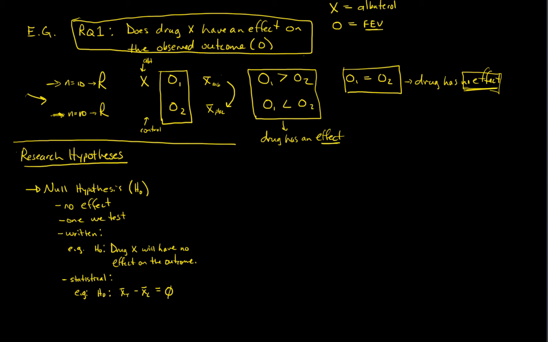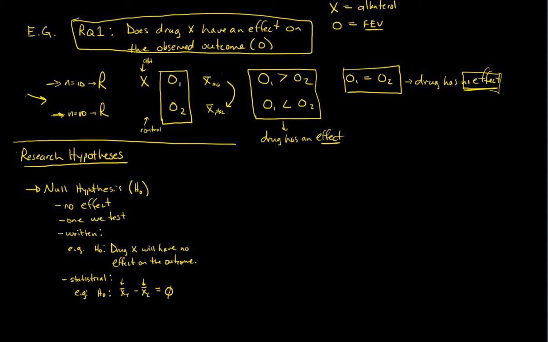And this is very intuitive. How do we get 0 here? It means that the treatment mean and the control mean are the same number. So the group mean for their forced expiratory volume here is the same as the mean forced expiratory volume here, and when you subtract the two, you get 0, which means they were the same. Means that taking the albuterol drug did not increase your ability to expire more volume. Okay, and so that's the null. That's what we would actually be testing there.